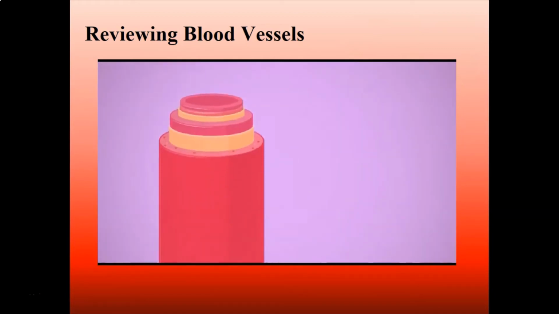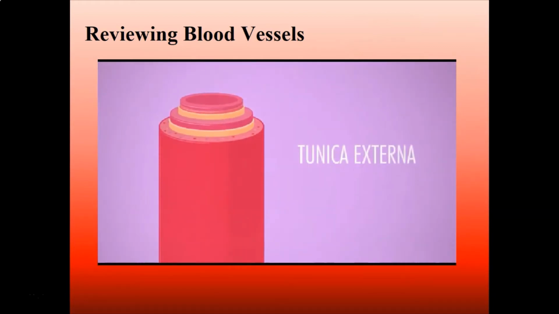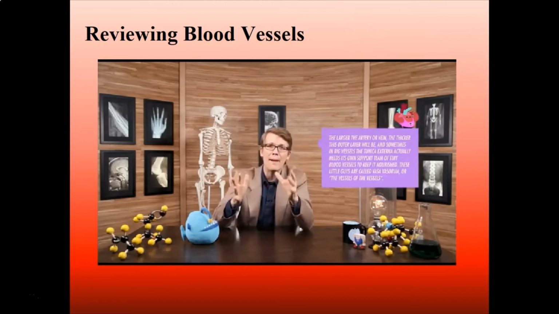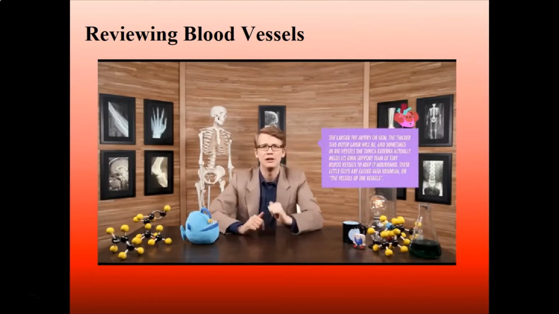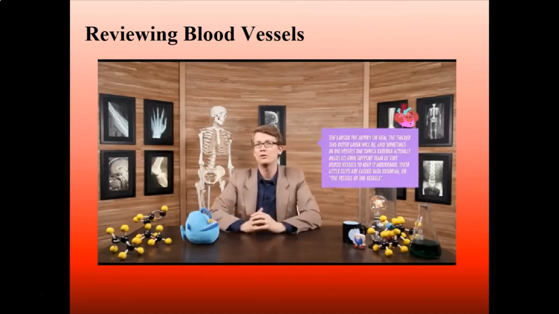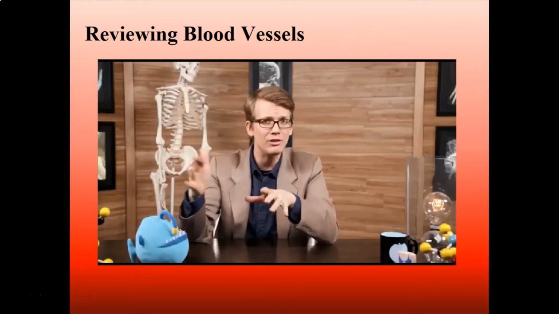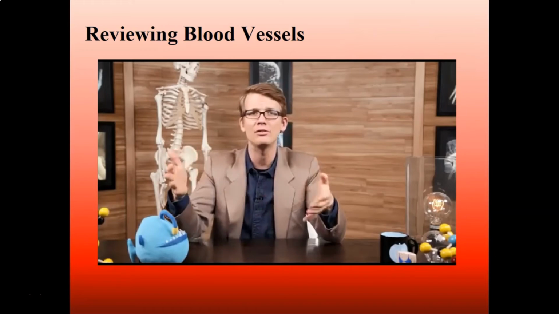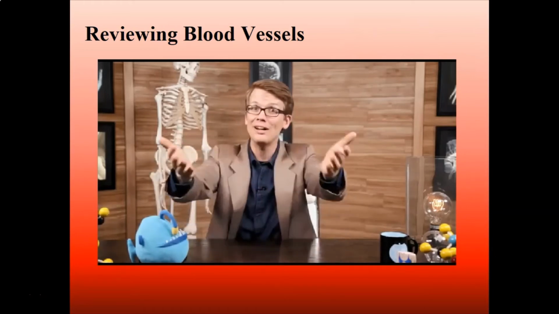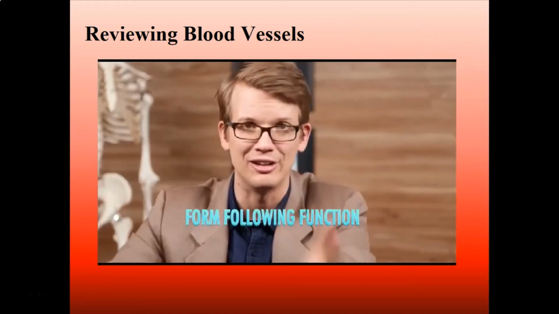And finally, the outermost layer of your blood vessels is the tunica externa. It's like an overcoat if that coat were made mostly of loosely woven collagen fiber. Actually, if your coat happens to be made of leather, it is made of collagen, and like a coat, this outer layer is what protects and reinforces the whole blood vessel. Now, the ratio of the thicknesses of these 3 layers varies between blood vessels of different types, because guess what? Yes, form follows function. Let's take a look.